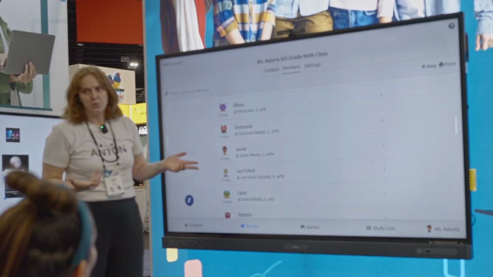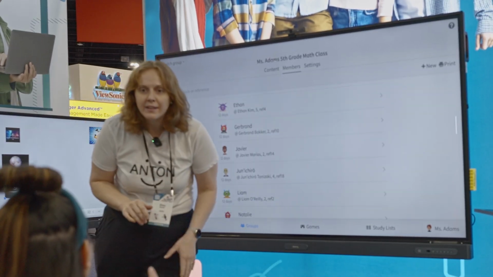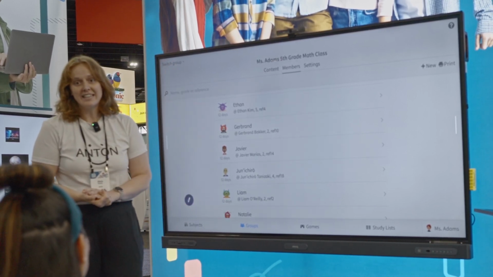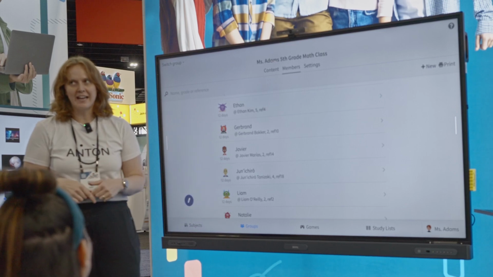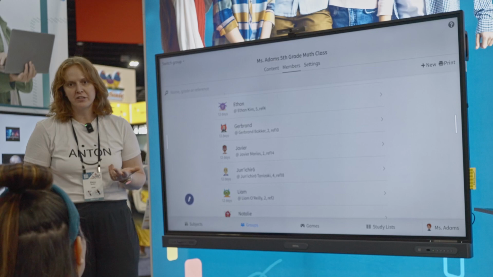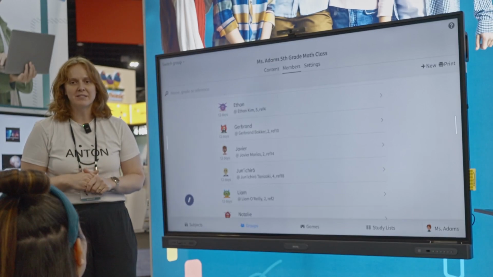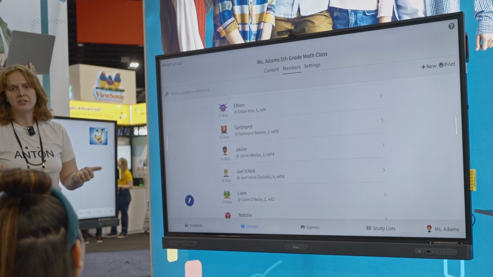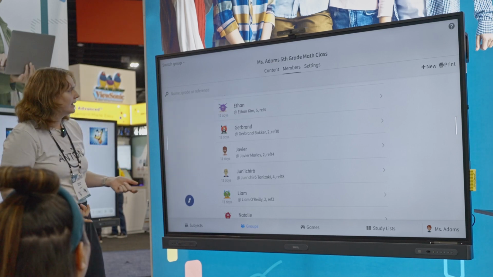And then what you can do once, exactly, and then scan it on their phone or to access any device that they would like to have it on, a parent device, their own phone, desktop, whatever. They can have it on all their devices. There's no limit to the number of devices an account can be on.